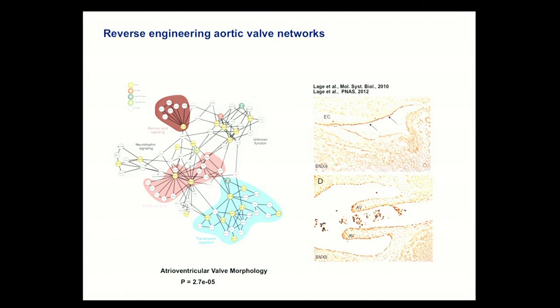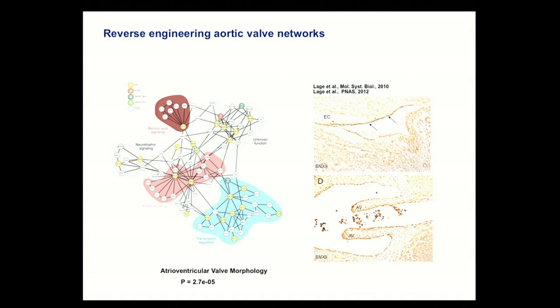and this network popped up, and this was an extremely significant network, and we were able to prioritize genes within the network that were not known to be involved in aortic valve development based on their connectivity profile to the proteins that are known to be involved in aortic valve development. And 3 or 4 proteins came up with a very significant score. They're ranked here. So if the red protein up here is the most significantly connected to the orange proteins, the dark green one is the next most, and the light green one is significant but less so.